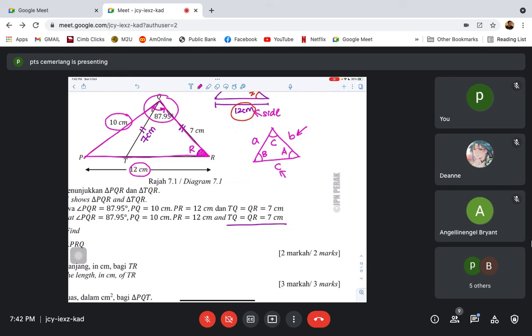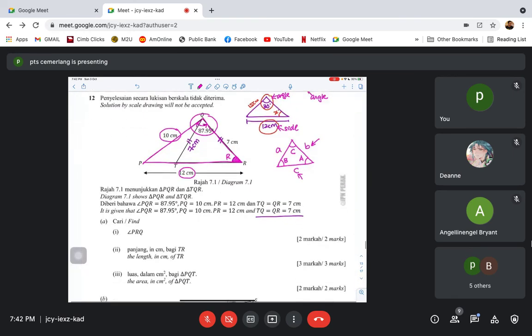So how do I use sine rule over here? It's up to you actually. Kalau you nak gunakan 10 divide by sine R, okay? So maksudnya you punya sisi kan, your side 10 bahagi dengan you punya angle sine R. Then is equals to, now the other one would be 12 divide by sine 87.95. Okay, you can do this, alright? And then you can try to just cross multiply and get the value of R. Okay, I hope that this part tak ada masalah.